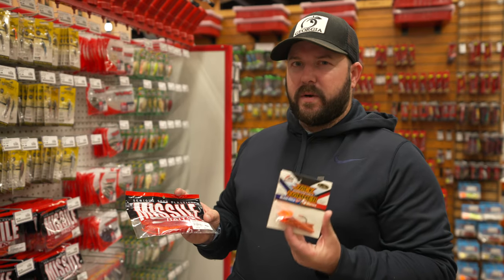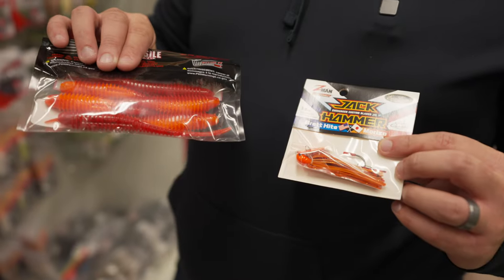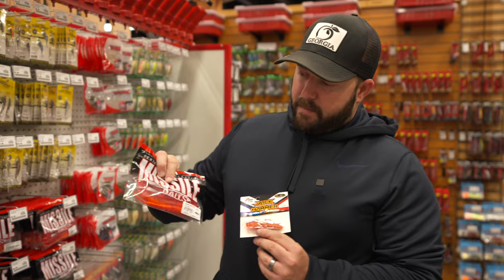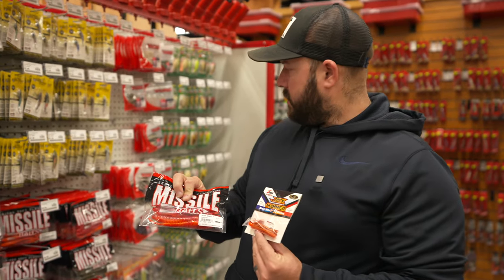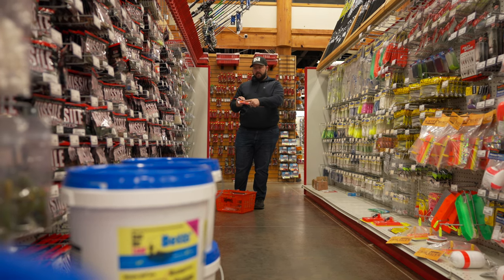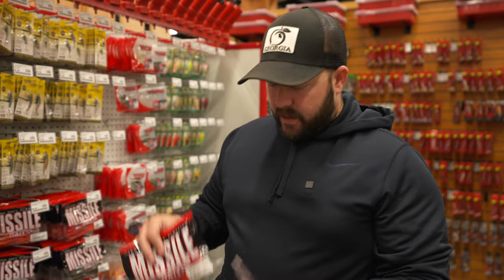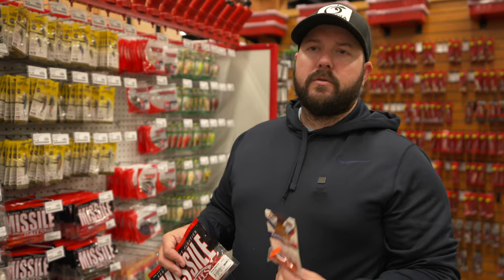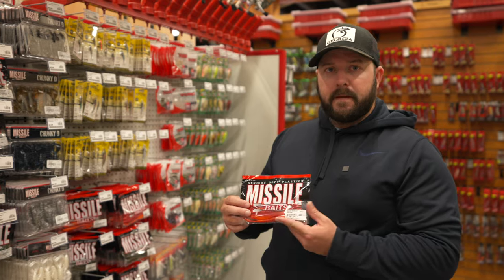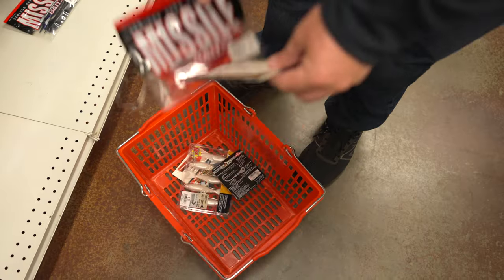The Spunk Shad is thick like a Keitech-style swimbait body that tapers into a skinny tail that goes crazy. It also lets you really skip a bait and adds weight so you can beef up to 20-pound test. For shallow dirty water I'm going lighter weight — 3/8-ounce first this time of year. The lava crawl color pairs perfectly with that bright orange Jackhammer. On your muddiest water, this is what I'm throwing.